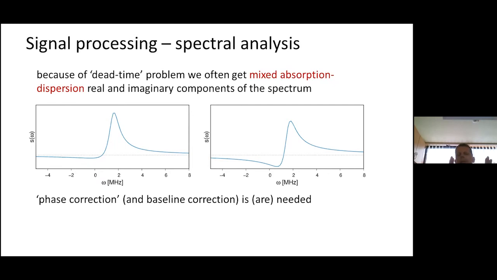because we are exciting nuclei with a short pulse, with quite high voltage in the coil. Then immediately when we turn off this voltage, of course the voltage doesn't drop to zero in infinitely short time, but it needs some time to drop to a sufficiently small value. And then with the same coil, which was used for exciting the nuclei, we also detect the induced voltage. And this induced voltage is much, much weaker, on the microvolt level. So we need to wait a few microseconds after the pulse to be able to start detecting the signal.